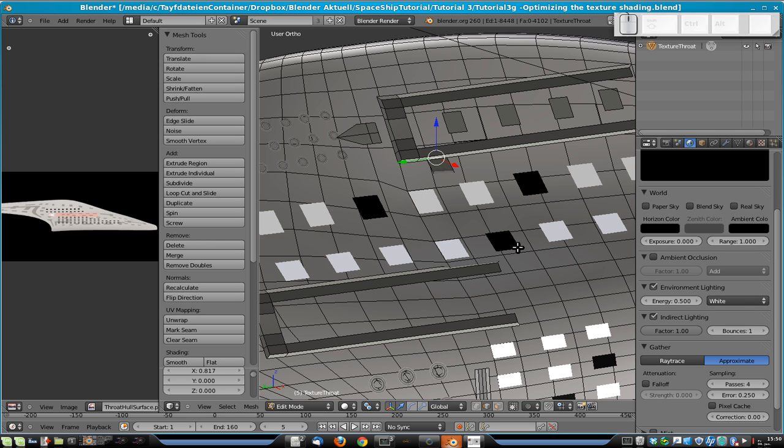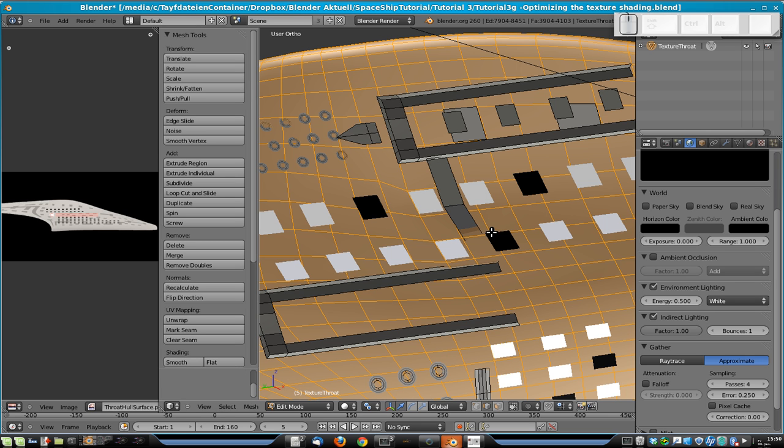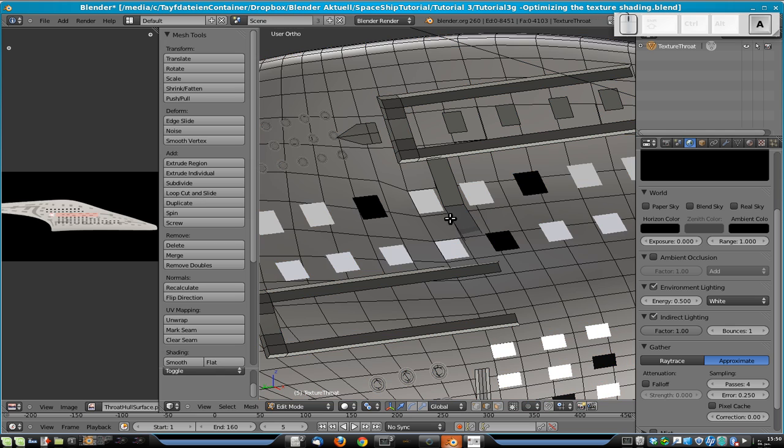Then we need to select all of these vertices and hide them so that we can loop cut and slide this one, and move it out along the x-axis like this. Then we can reappear all of it and see that it still isn't perfect, so we need another loop cut and slide here, move it to here and move it out.